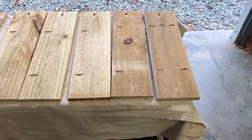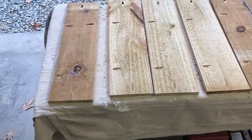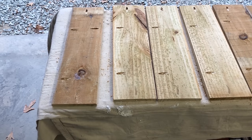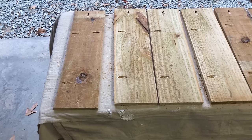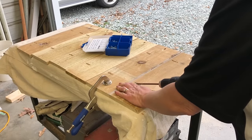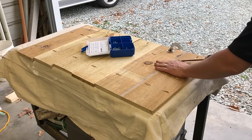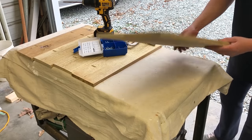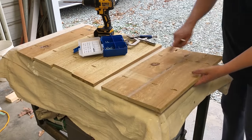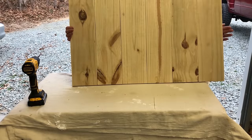On the second board, I only had to put a pocket hole on each end and then two holes on the opposite side. And then on the very end, two pocket holes on the side and ends so that I'll be able to attach that to the frame when everything's done. Right now, I'm going to go ahead and attach my fence boards together by using the pocket screws that will go into these pocket holes and drill into each piece of wood. It just creates a very strong hold and a nice tight fit. When I finish connecting all of these together, it is one solid piece of those six fence boards.